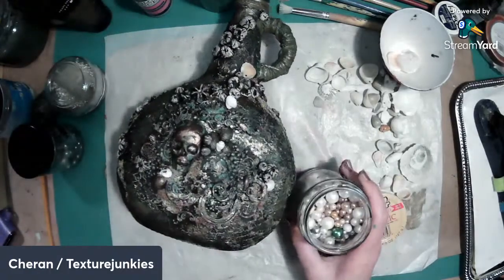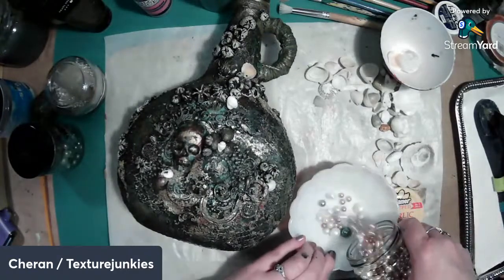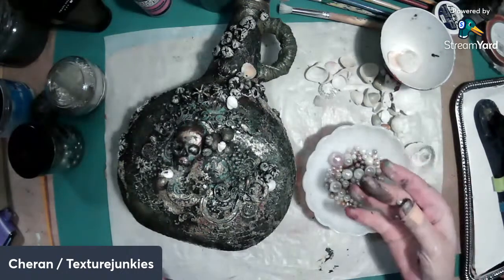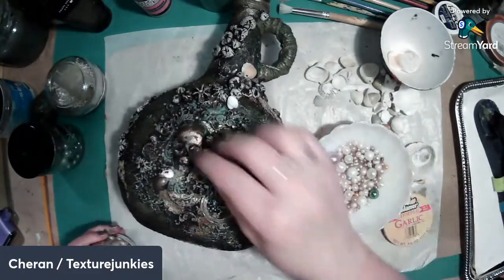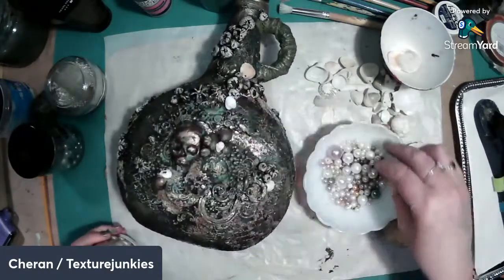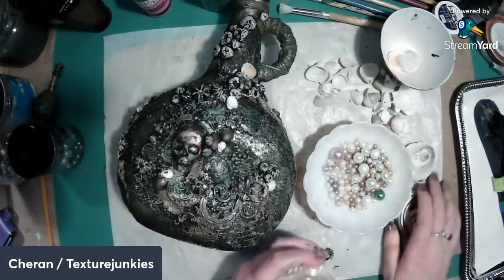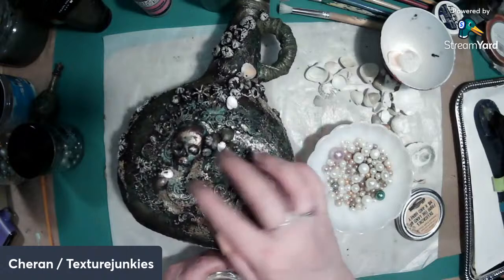Let's see. I need a dish. What's this? Some of these are real, which I'm trying not to use, but it's all from old jewelry. I think my favorite ones are these little golden champagne, sort of brown colored ones. They're so wonderful. Nah, we don't like that. He may or may not get anything in his eye sockets. We'll find out. And then I have these little seeds, and I'm not going to dump those in there. But I think these will be good in some of these little holes.